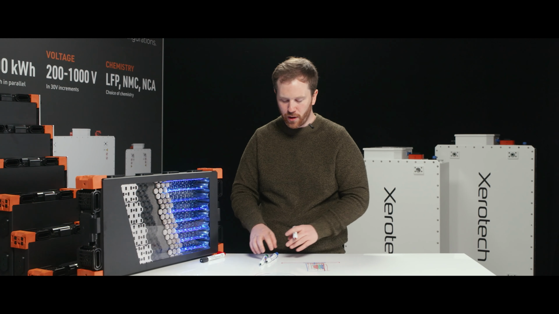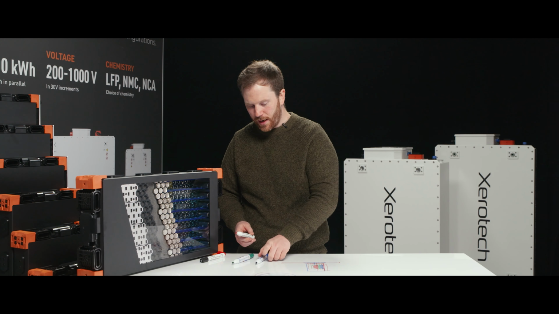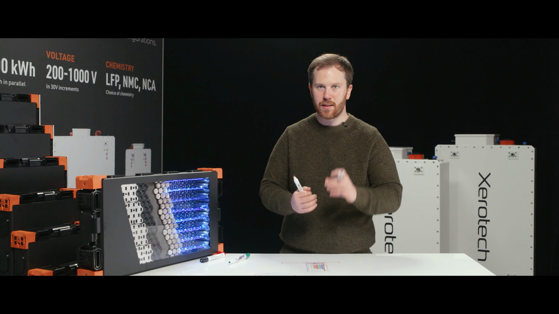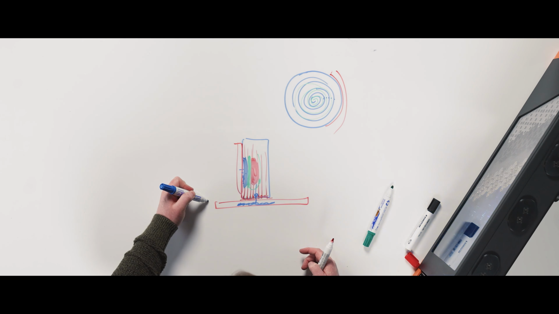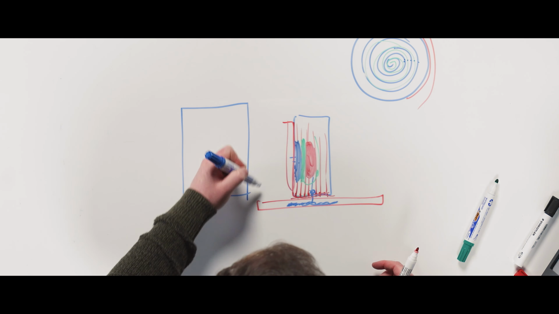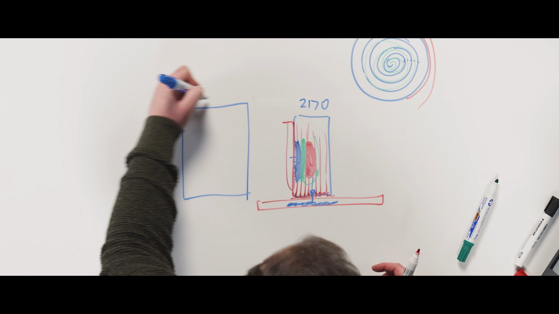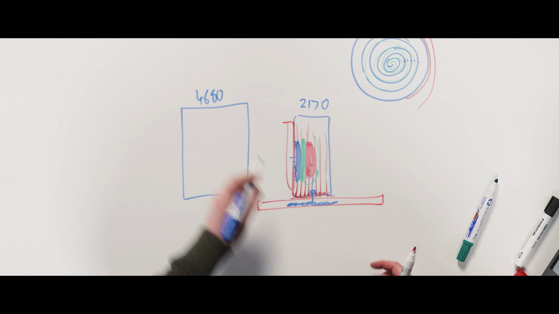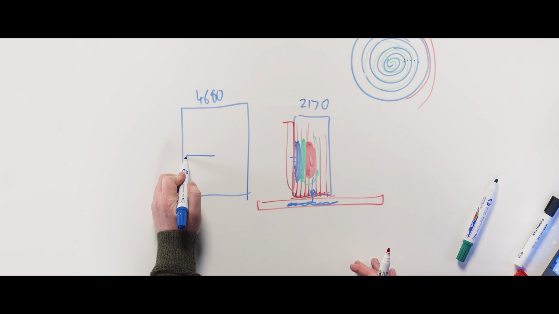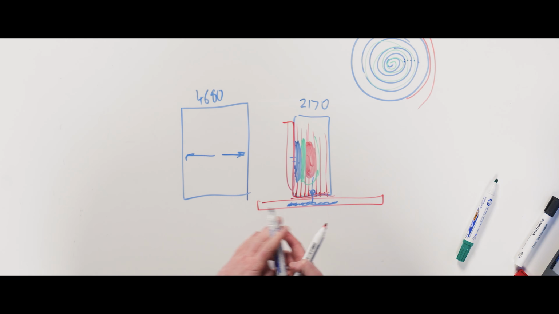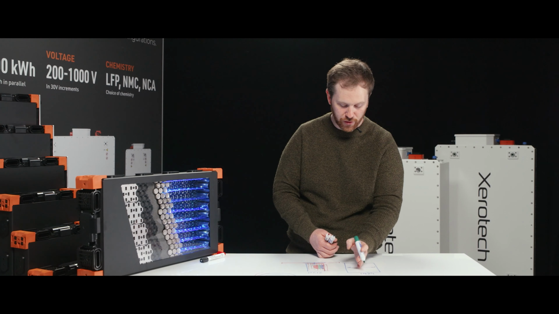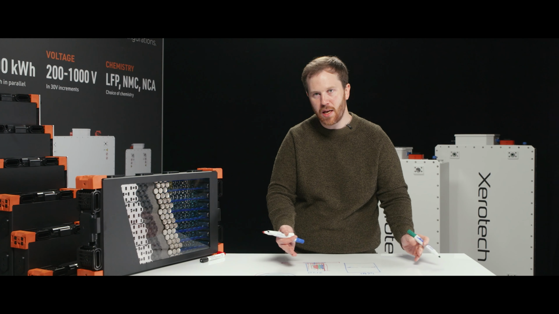The other thing to point out when it comes to heat transfer is the cell size and cell format does make a big difference. In the same way we spoke about here, the electrically insulating factors, the size of the cell matters. So if you use a bigger cell, say you go from 2170 to 4680, your problems get worse because this heat transfer path becomes longer. And you don't really want that because it means that you're getting higher and higher resistance from your core, so you can't get the heat out as easily.